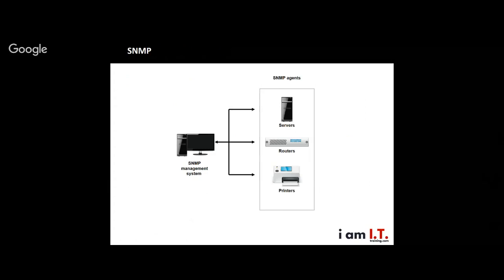Now the agent sends information to the SNMP manager, and then the manager can notify an administrator of any problems. So if you have an issue in the script or the program, or you want to store information for later review, then this is how that all works. And SNMP operates on port 161 and 162.